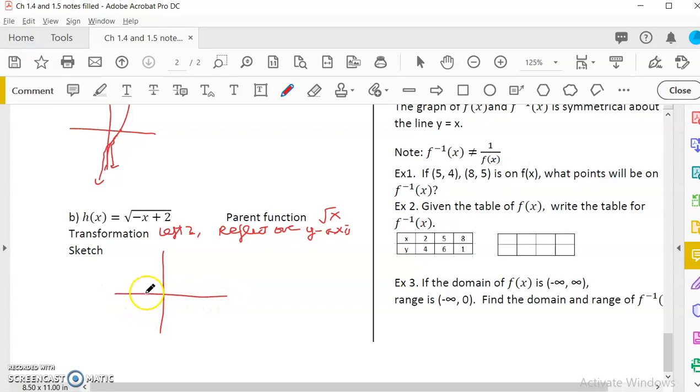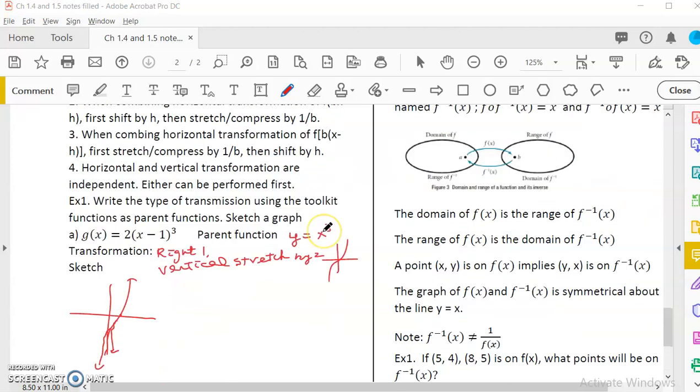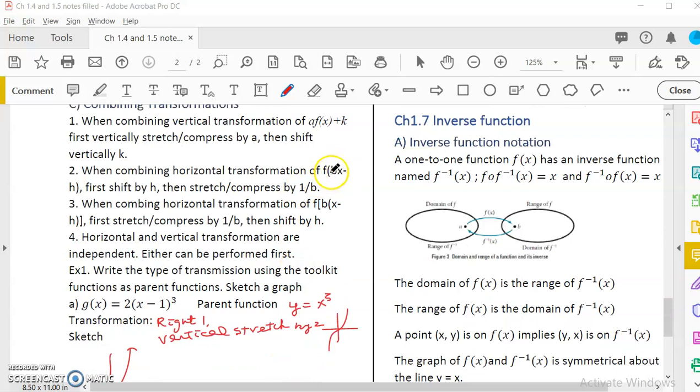So when we sketch it, we would say it would be here first, and then we'll reflect over this. So that means it's like that. Meaning, in the beginning, I do the left shift first, and then I reflect over the y-axis, like that. So it becomes this, shifted over like that. So this is the sketch, right? This follows the notation f of b times (x minus h). If there's no parenthesis in front of x minus h, we do the shift first, which is different for vertical. For vertical, we do the stretch and shrink first and then shift.